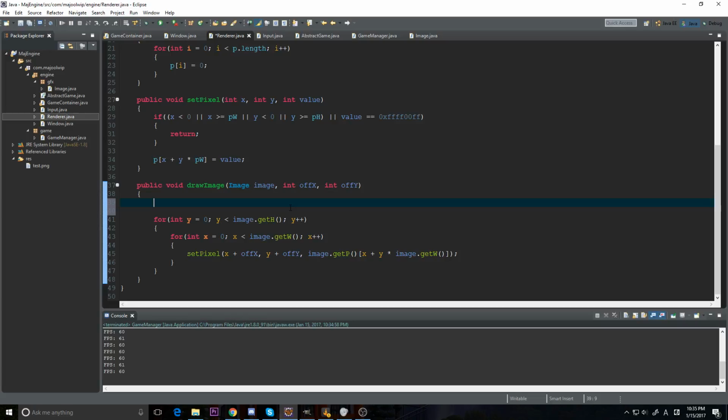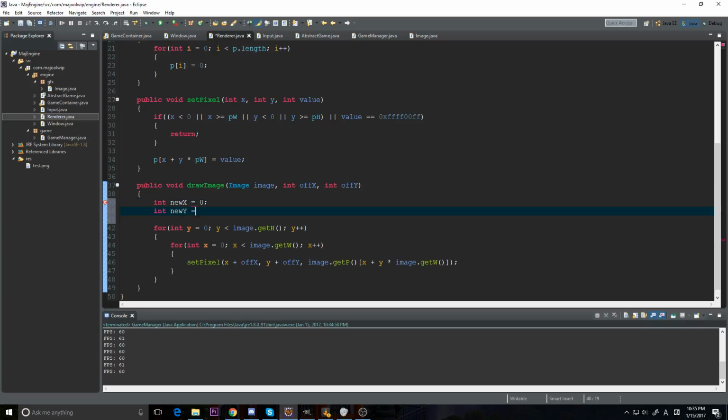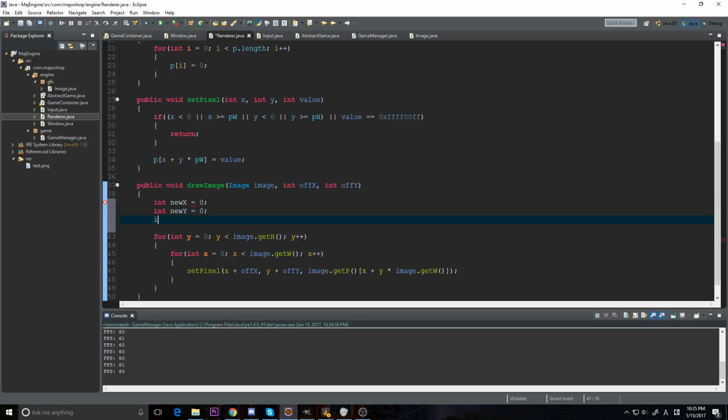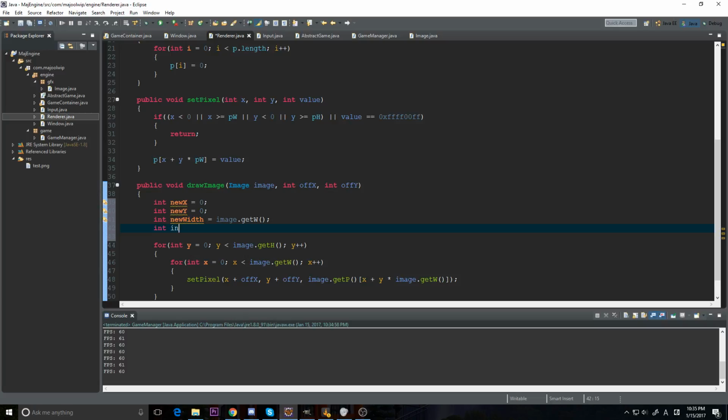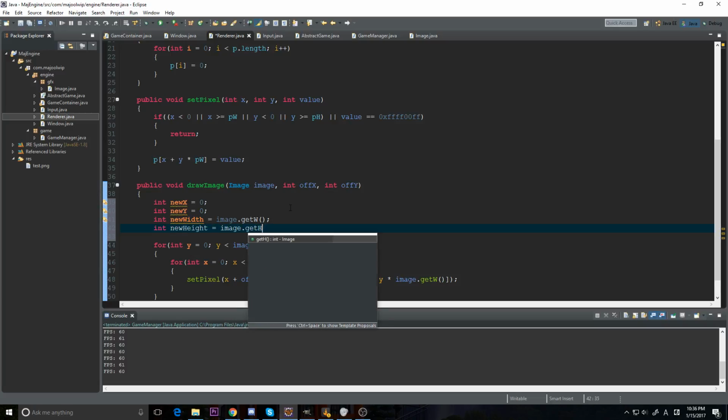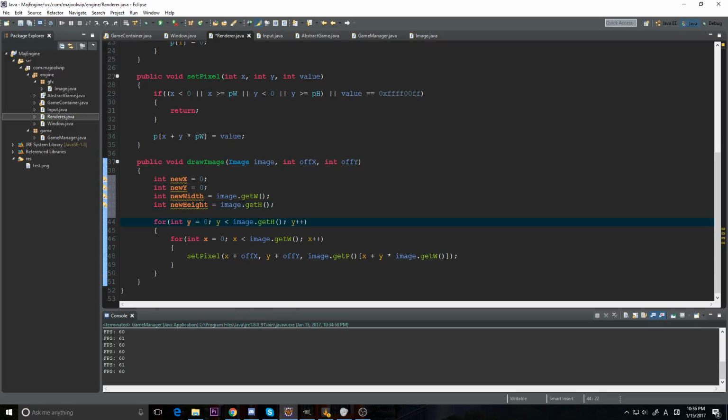So what we're going to do is say int, what should we call it? I can't think of good variable names. New x, new y, we'll say int new x equals zero, int new y equals zero, int new width equals image.getWidth, and int new height is equal to image.getHeight, and that will be, we're going to do this when we render it, new x. Oop, gotta swap those around a little bit, and we're going to modify these variables so that we have some code in front of this so that we actually get what we want. New height, and this is new width.